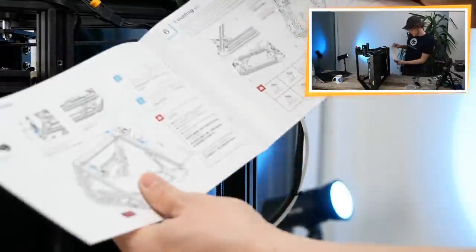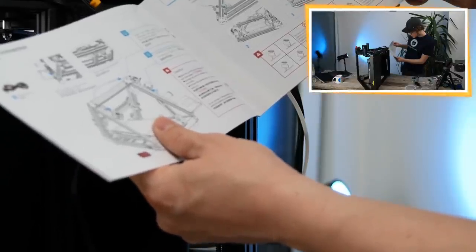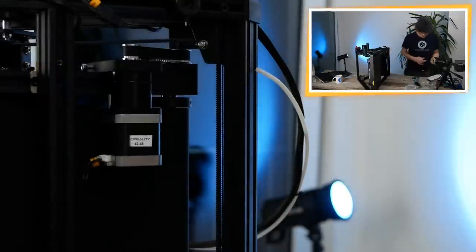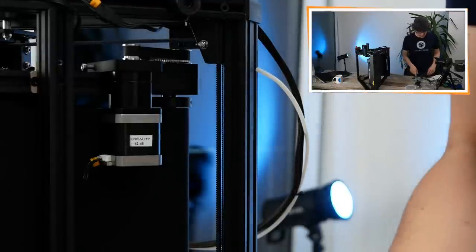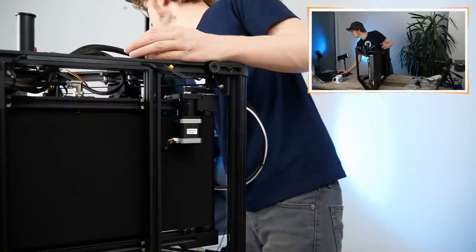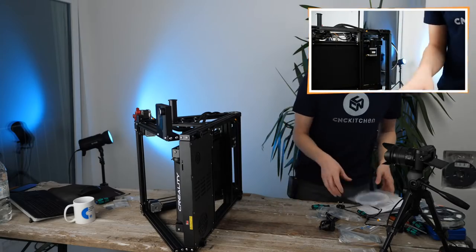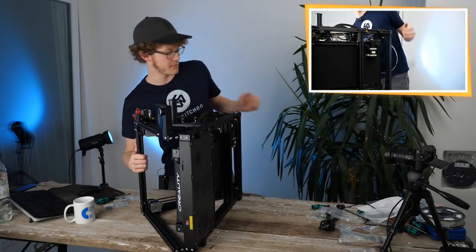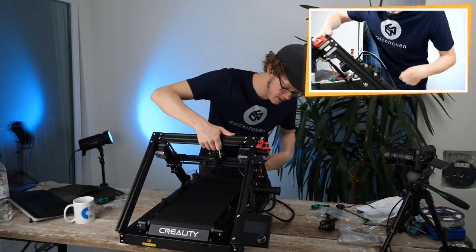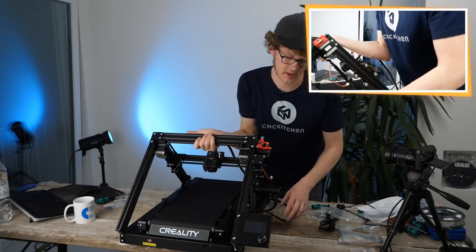Is there something else that we need to do? Insert the Teflon tube. Okay, we still need to do that. Connect the broken detection. Okay, I think most of the other parts that I still have right here lying on my desk are still spares. So that's kind of nice. Assembly seems to be pretty simple. Okay, there's still one cable left. Ah, okay, that's for the filament runout detection.